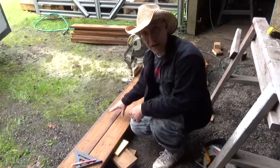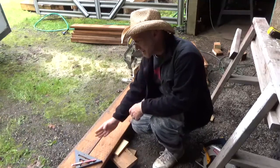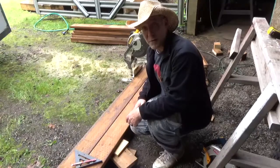So after I get all my lines drawn on here, I put these 2 next to each other and just make sure that each one lines up with each other, so everything's going to be straight when you put it together.